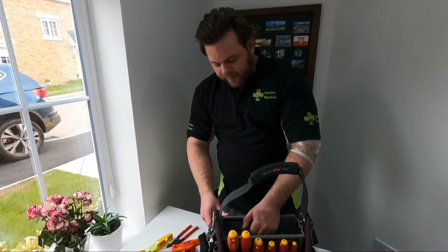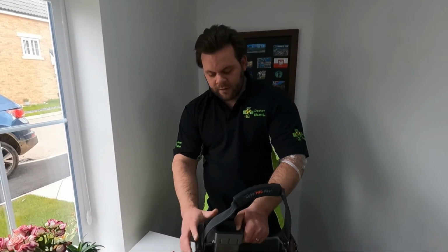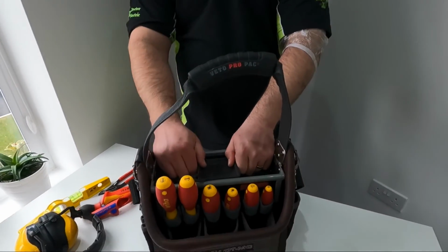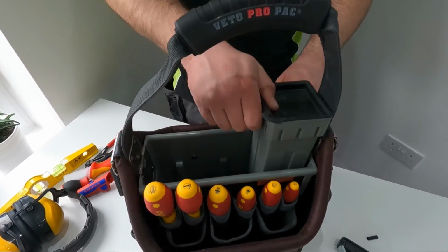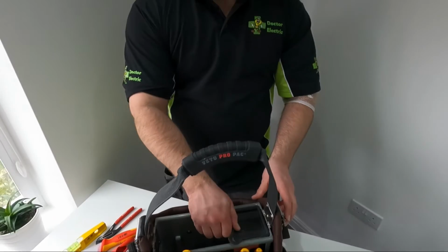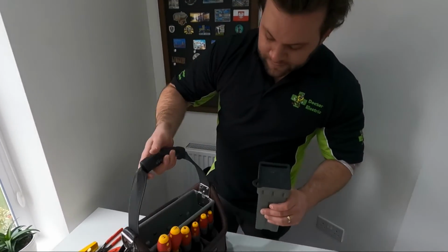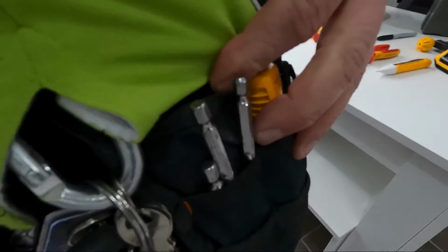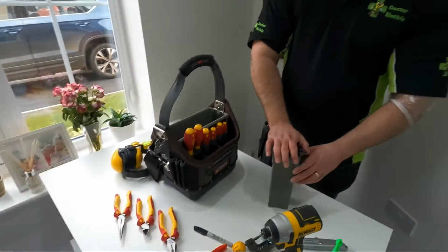Now, what I love about this bag as well, amongst many things, is you've got this little box, and this little box can move in different sections. Oh, wow, okay. Did that come with it? Yeah, it came with it. So it can move in 5 different sections. You can have it positioned where you want in there. And this is great because you always have little bits, and you're never quite sure where to put them. I've got mine here, in your pocket. You see it's got holes in the bottom. It just wears his pockets out.